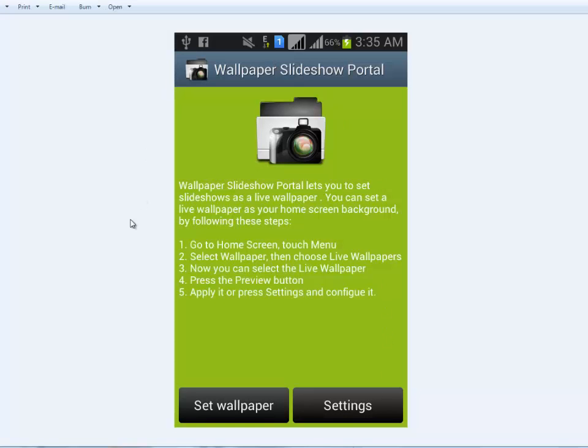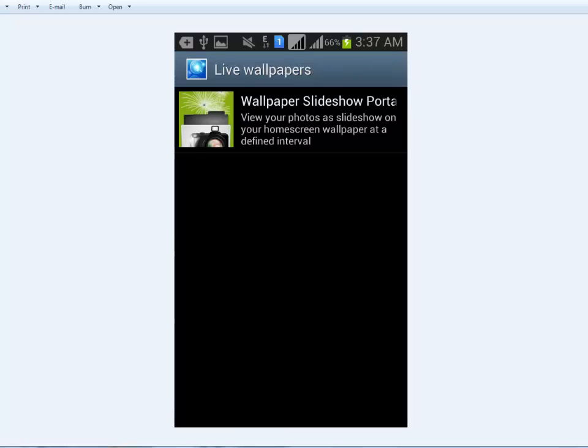The application comes up in this format. Firstly, it shows you two buttons to set your wallpaper and the settings of the wallpaper. When you move further, you have this as the Wallpaper Slideshow portal, where you have the live wallpapers, because this is actually going to interfere with the live wallpapers, since we have live wallpapers as default in your Android device.